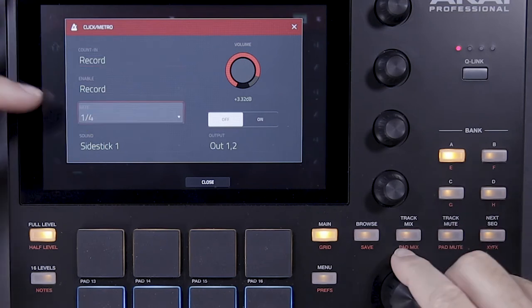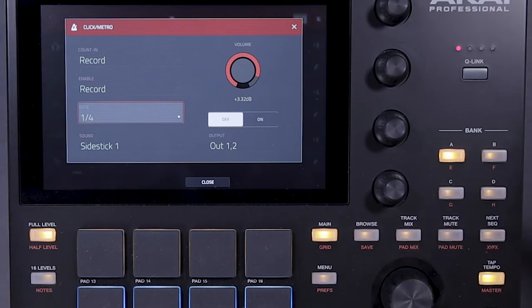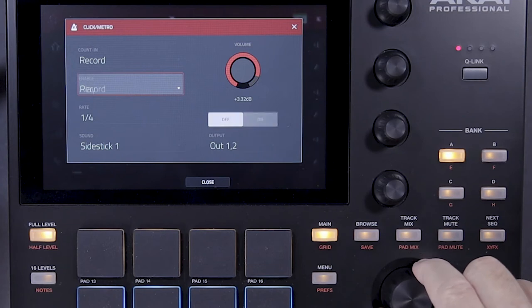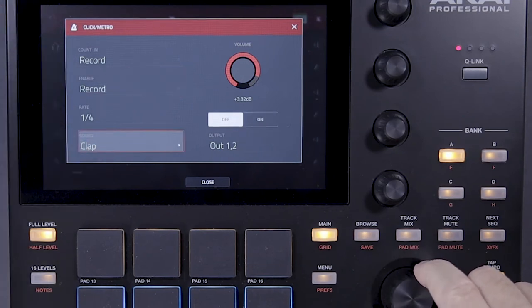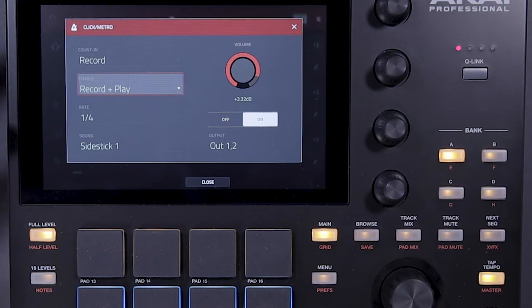I think you can control how the clicks are actually placed, but I would leave it at 4/4, the classic, like your foot tapping on the stage. I could also enable it for play if I wanted, but I don't really need to do that. I just need it going when we're recording. Down here are the sounds. You can have different types. Let's actually hit play and we can listen to these. If I enable it during play, we can hear these go.